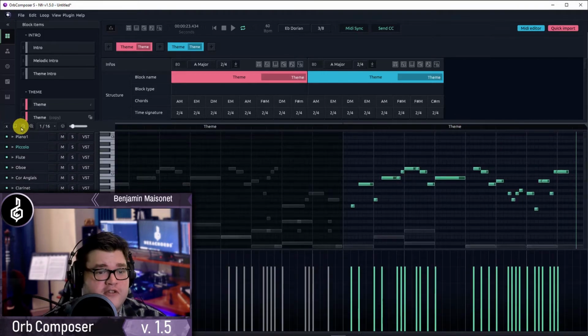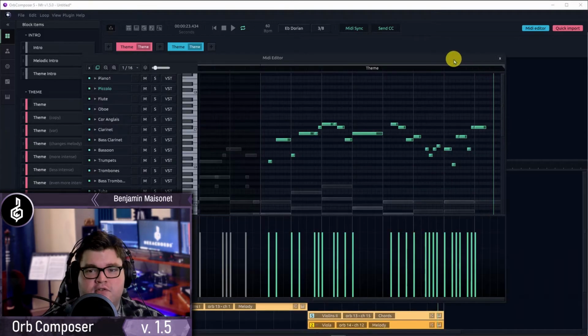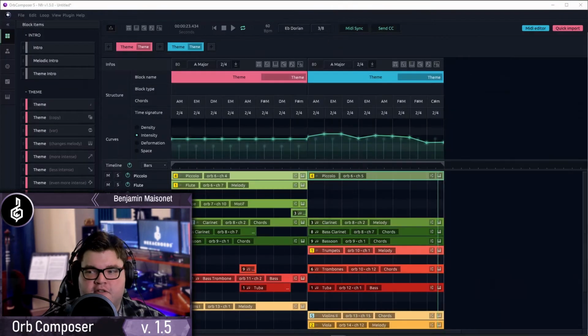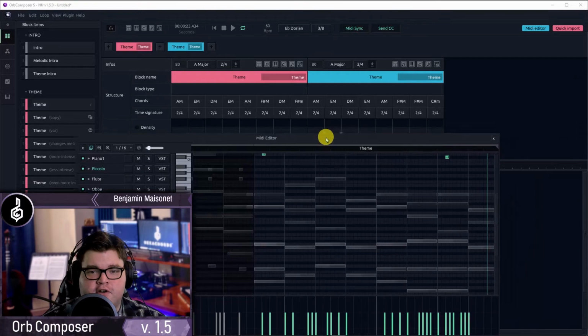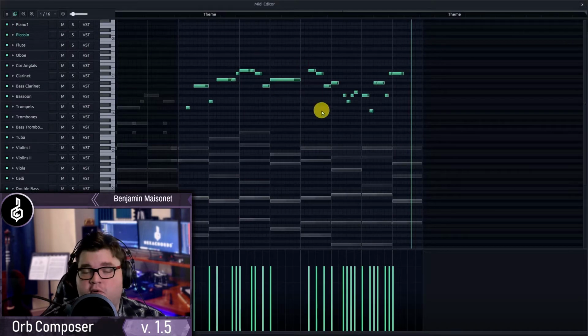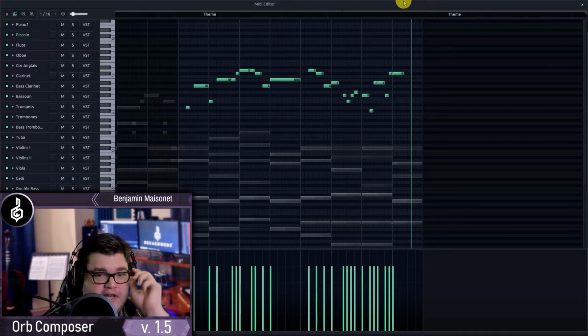Another thing you can do, which is my favorite thing to do, is pop it out with this little button right here. And that allows you to double click the top and maximize it. And you can also move it, if you want, to another screen and maximize it there, which lets you still work on your main screen and have the MIDI editor off to the side on another window perhaps. So it's a wonderful feature. I absolutely love that. But let's talk about the MIDI editor itself.